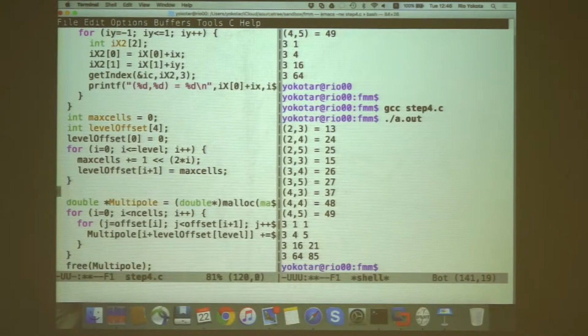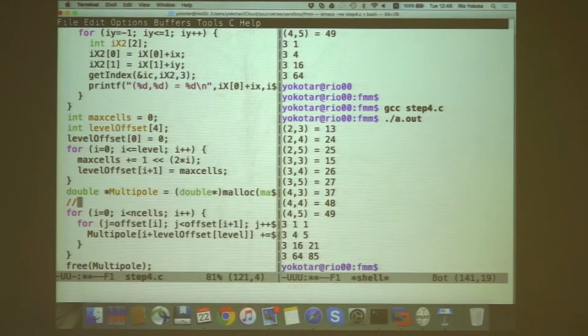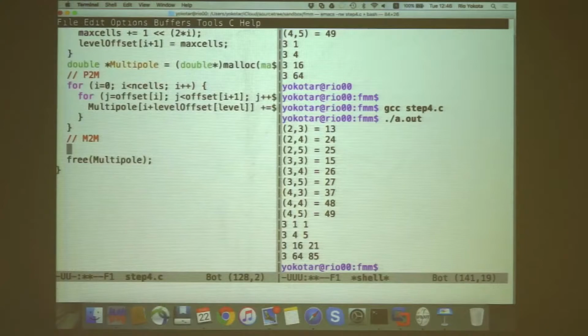This loop here is the P to M kernel. And then the next operation here, so it's not a very long code. Each of these P to M, M to M, L to L, and L to P parts will probably be like 5 or 6 lines of code.